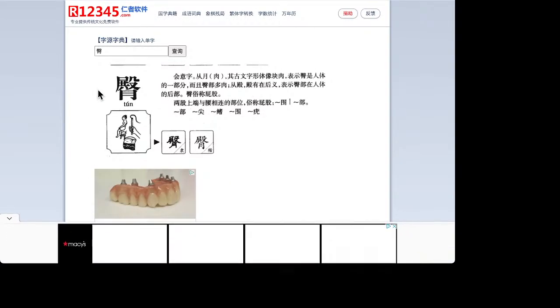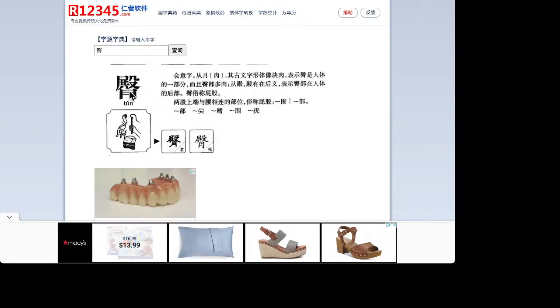Tun means buttocks, or the bottom, the butt. And this on the bottom is the hunk of meat that tells you it's a body part. On the top, I think it means behind, which is also in English we call that region the behind sometimes. This is dian.